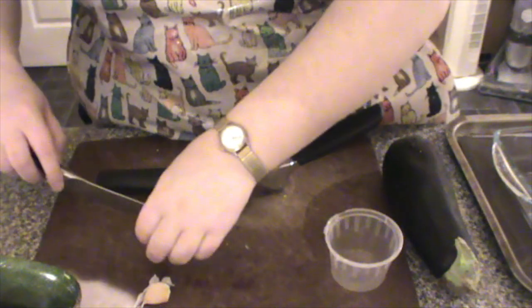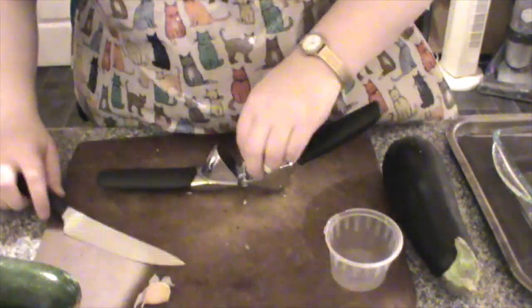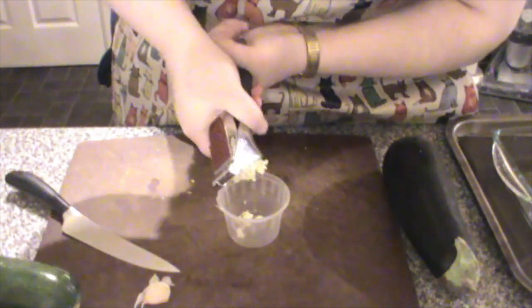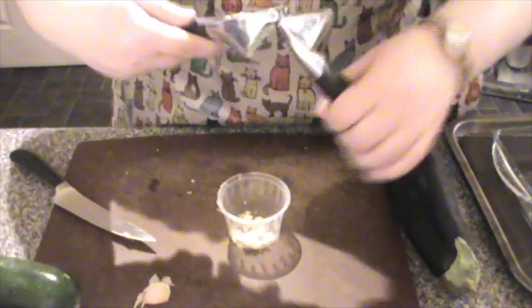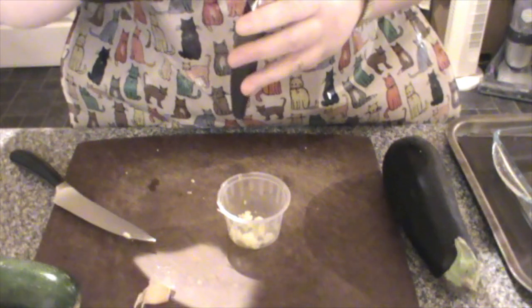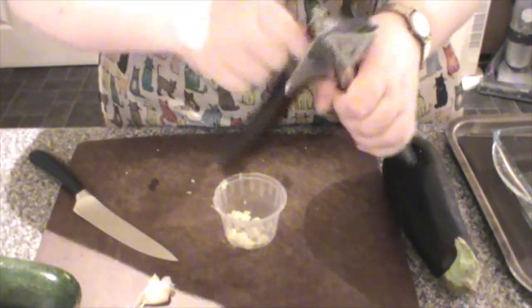So that's two cloves. That's going to go in the bit where it's the oil, so I've got my pot, and I squeeze, and I squeeze, and I scrape it off. And then with the garlic, obviously that doesn't push everything through because the garlic has a bit of a skin on it, so you use your bumpy bit to push it back up and you wiggle it about to get another squeeze out of it, which gets another little bit, which again you cut off to get out. And then the last bit I always then take and just chuck in anyway. So there's that. That's the bit for the oil, which I'll do in a second.